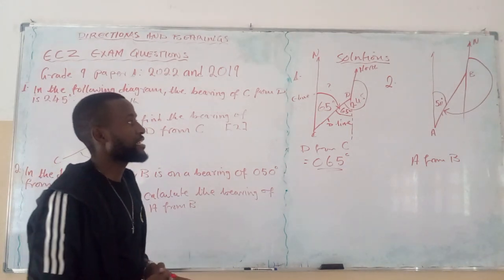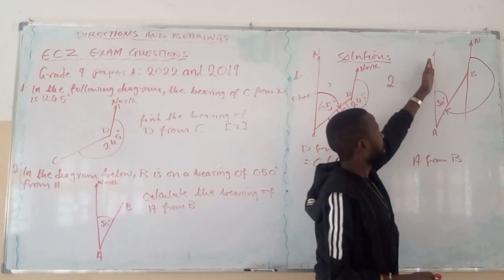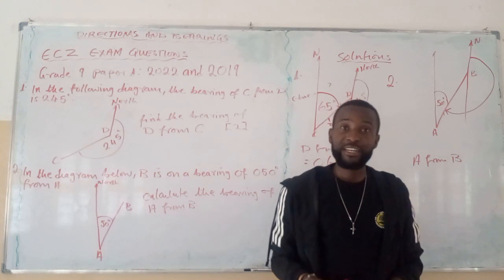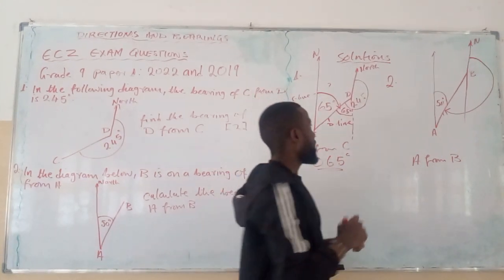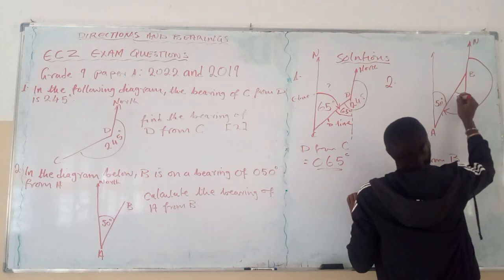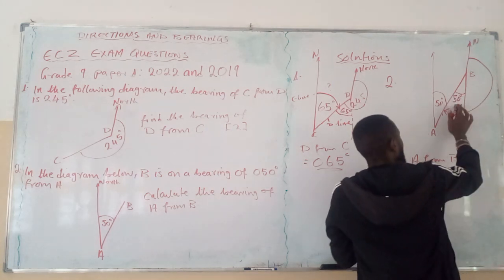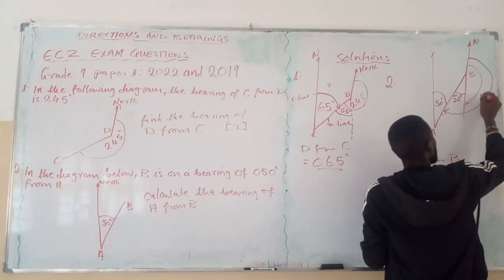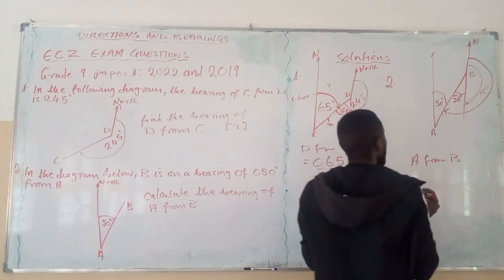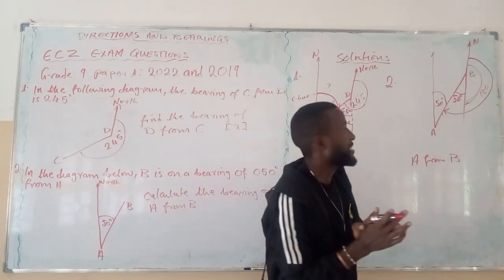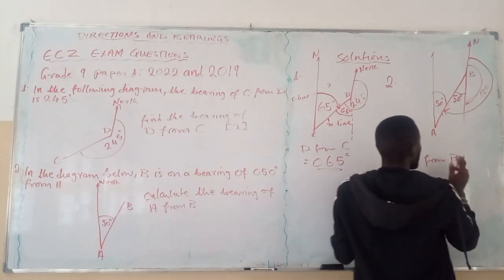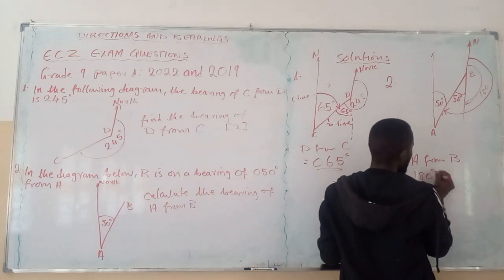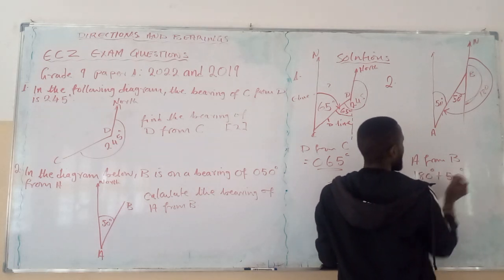So now let's see how we can answer that bearing. Now look at this. We have two parallel lines. This line and this line, they are parallel. So if this is 50, what angle is this one? This angle is also 50 degrees. Now if this is 50, what about the angle from here to there? This angle becomes 180, because we learned that a straight line has up to how many degrees? 180 degrees. So the bearing of A from B will only be 180 degrees plus 50 degrees.